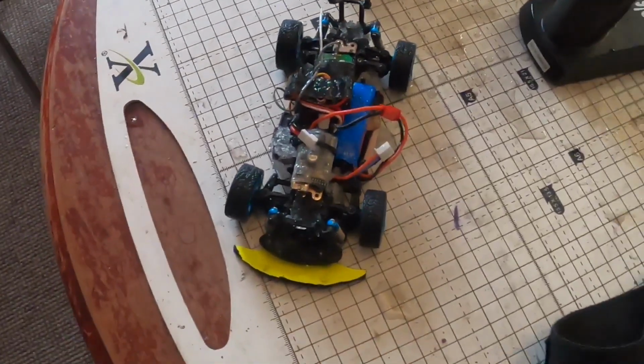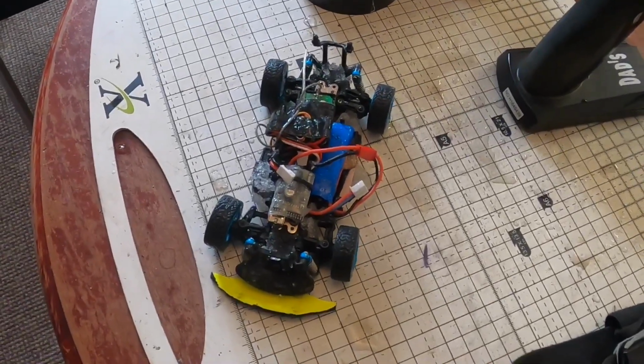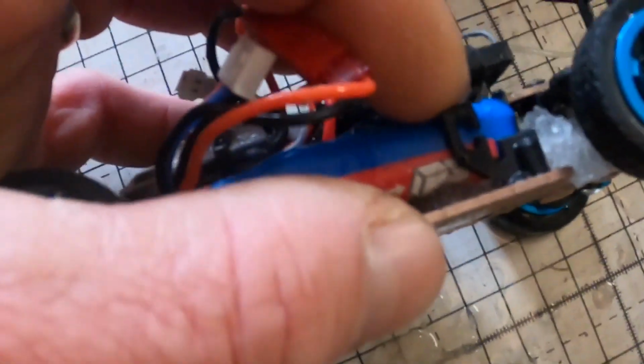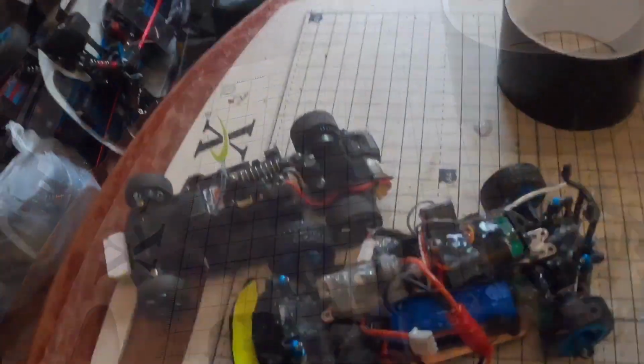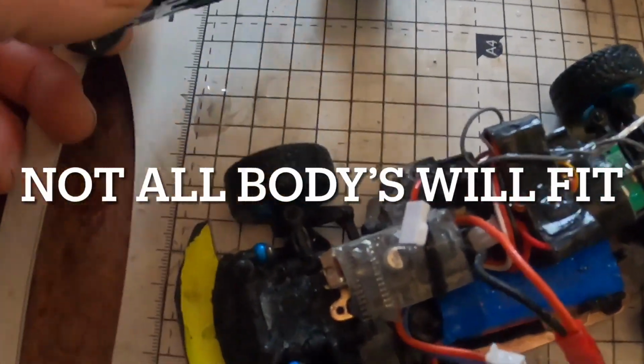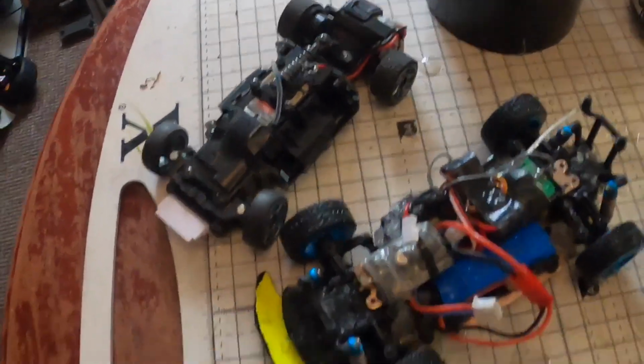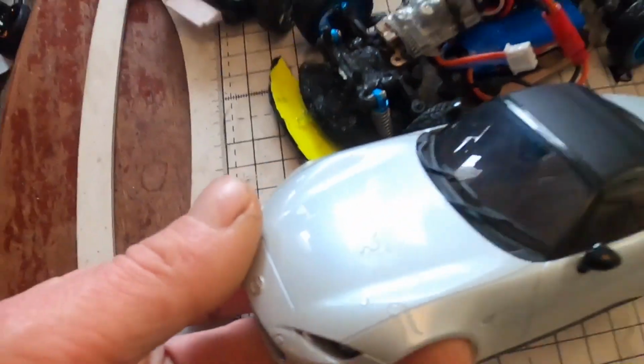I was going to sell this, but I don't know. It's one of them cars, and they've sneakily put, if you look at these on here, you've got 2 bolts on the front. I've put a bit of plastic on there to help do that. Right, so I've got Kaisho Mini Z, and if you look just there, you've got a little pin and a slot, and that is where the Kaisho Mini Z bodies go.